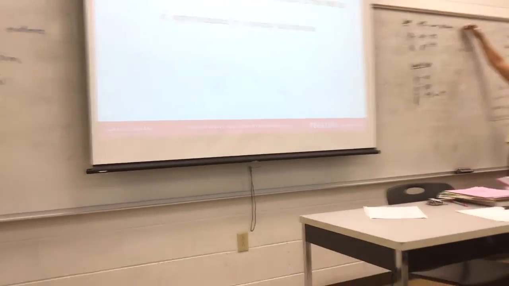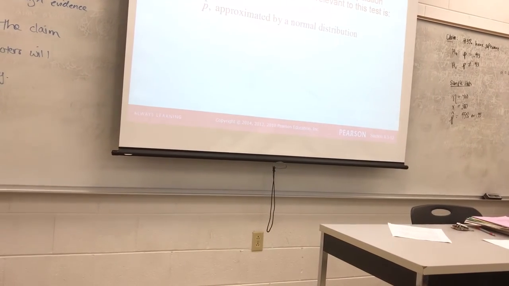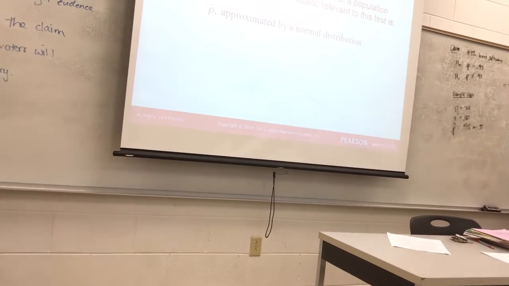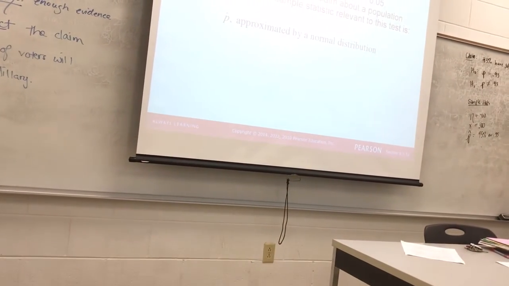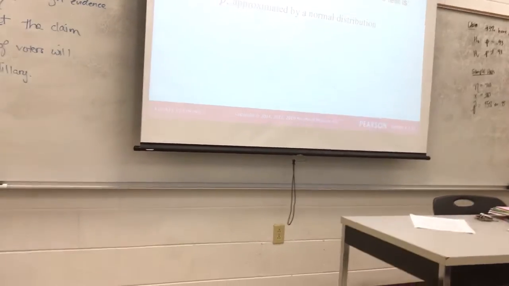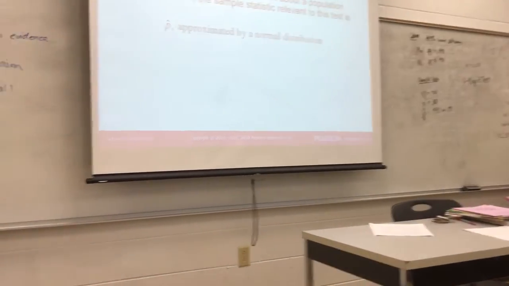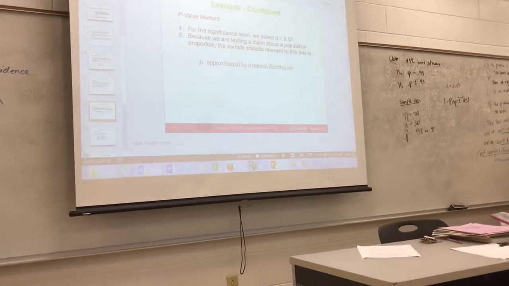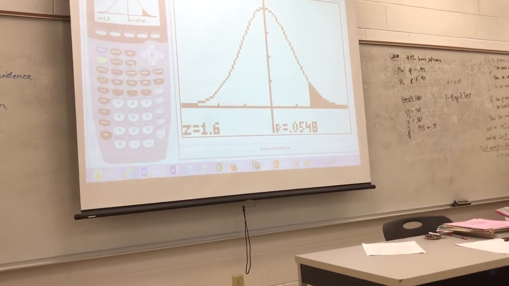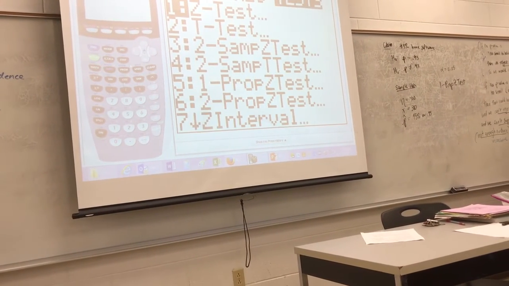Okay, so you wanna write down the claim, set up, whether it's H0 or H1. Write down your sample statistics so you know what to put into your calculator, and write down alpha. Then go to one prop Z test. I will walk you through that, that's the next screenshot you have in your handout. Here. Stat, test, number 5.